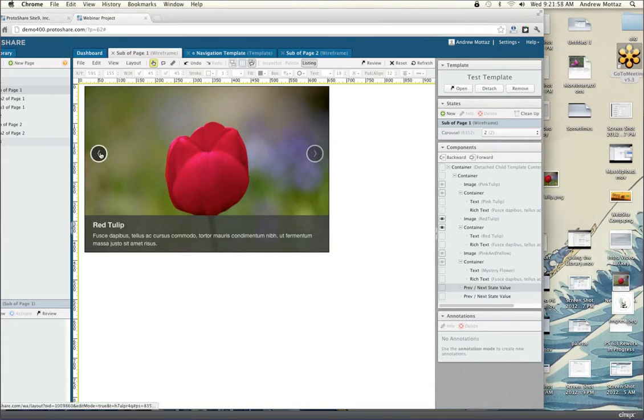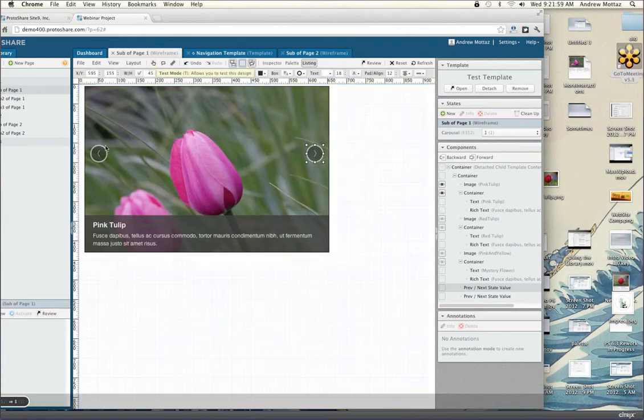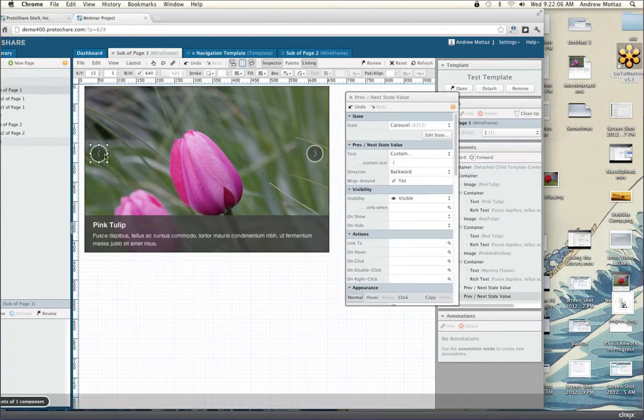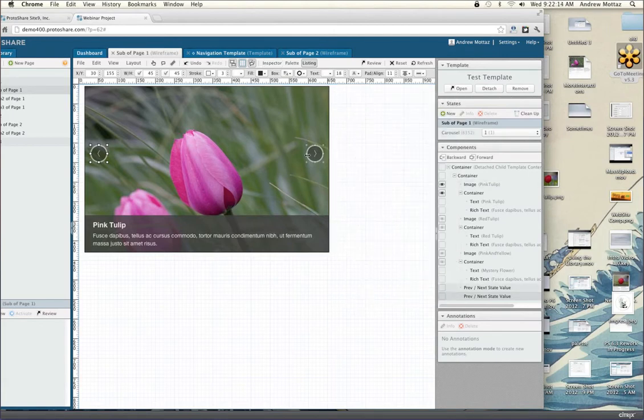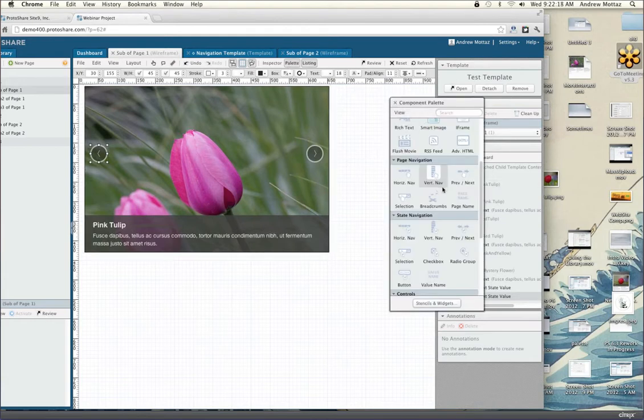And the one on the left-hand side is the same thing, except the direction is changed to backward instead of forward. So again, that's one way to use the state navigation.